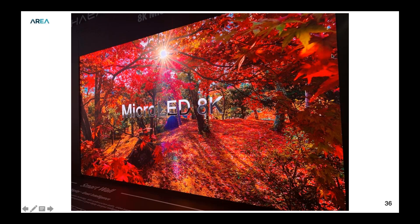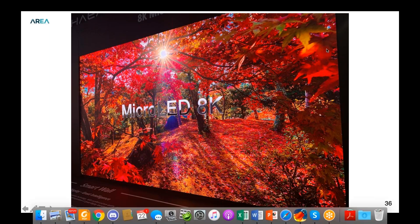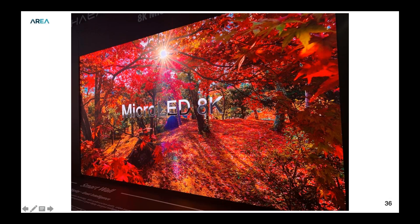If you have the opportunity to send several folks from your company, it's well worth it — because one person has no ability to cover everything in even three days. Just being able to divide and conquer is valuable. Like we're discussing today, we see things and choose to look for different kinds of things.